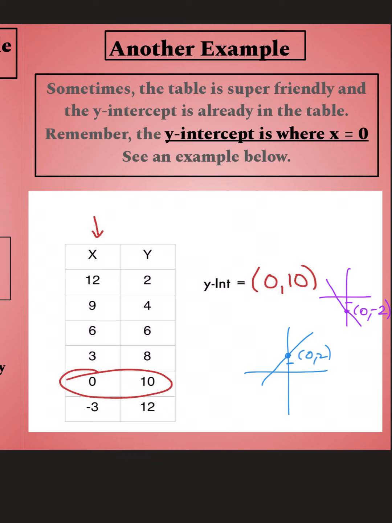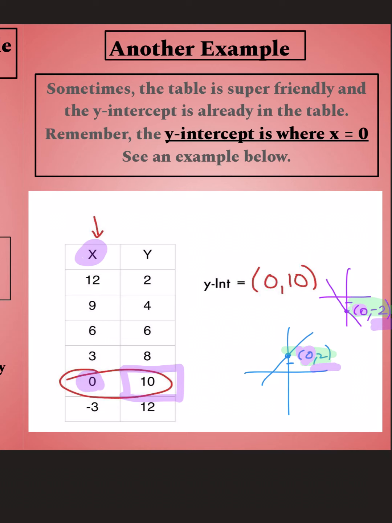Now, this was mentioned in the slope from graphs notes, but if you notice, in the y-intercept ordered pair, the x is 0. When x is 0, your y-intercept is what the y value is. So when your x is 0, your y-intercept is -2. So in this table, if we look at the x side, when x is 0, so this table actually has a 0 in there, your y-intercept is the 10. So yeah, sometimes it could be that easy, but not always will it be that convenient.